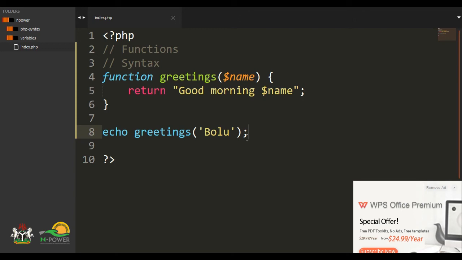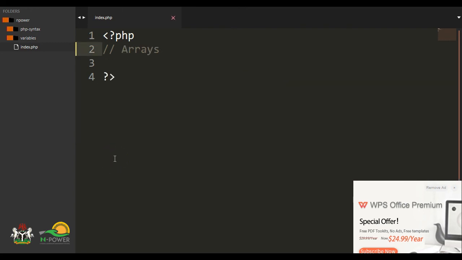Now, let's go ahead and talk about arrays in PHP. Arrays in PHP are used to store multiple data into a single variable. Let's take a look at an example. I'll declare a variable fruit.